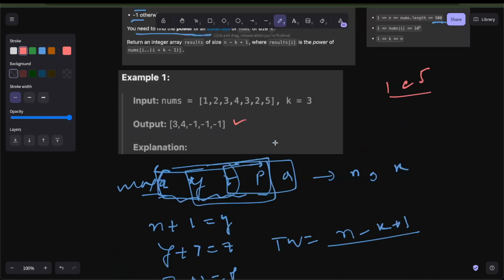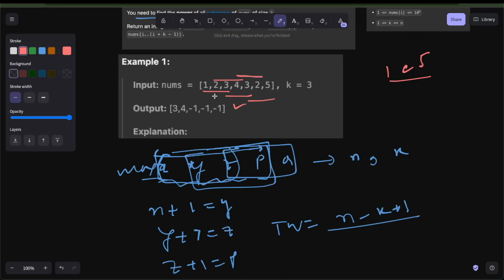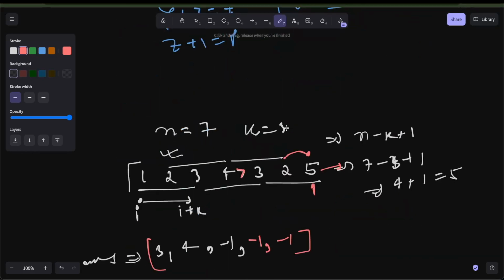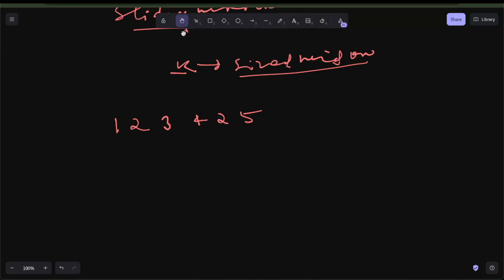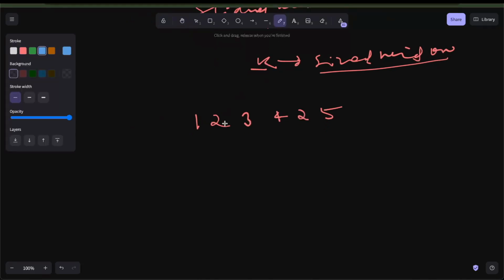So my intuition is if I have to look into every k-sized window, then I'll probably gather some information out of it. So let's type this 1 2 3 4 3 2 5 again. The easiest way that I got in intuition to solve this problem was to initially treat it as what I can extract from it.